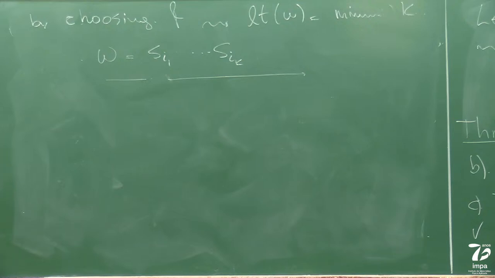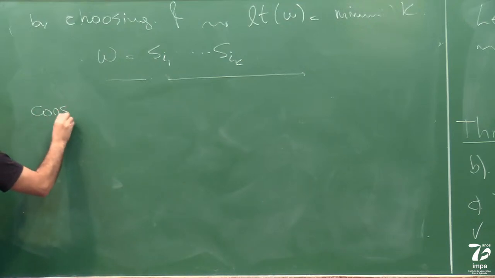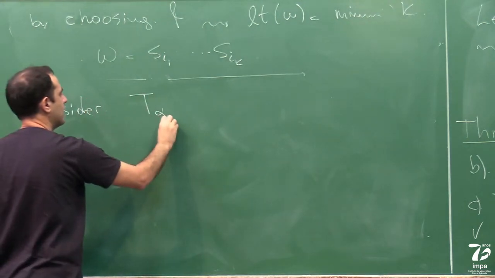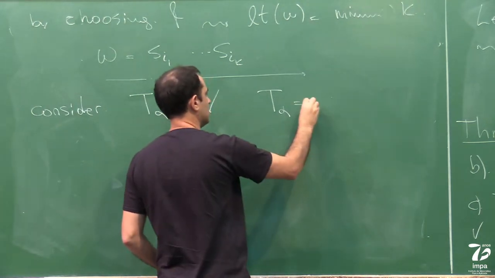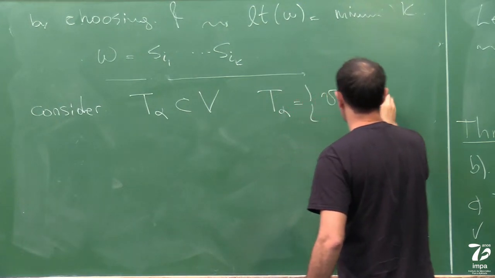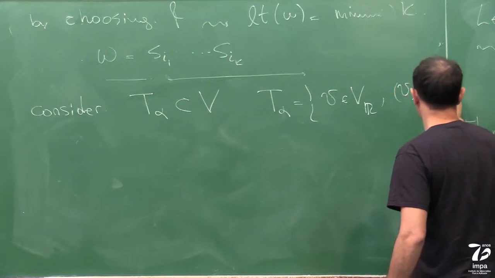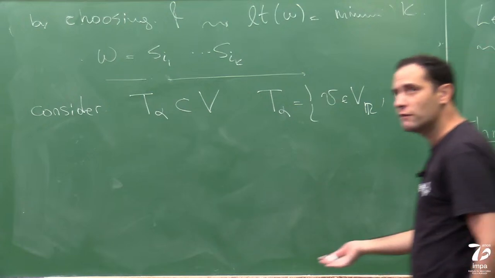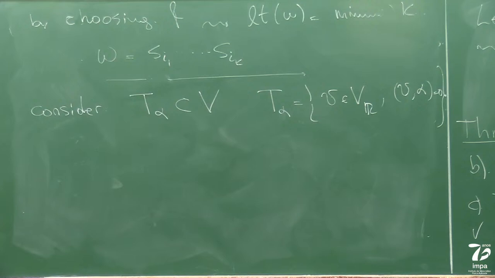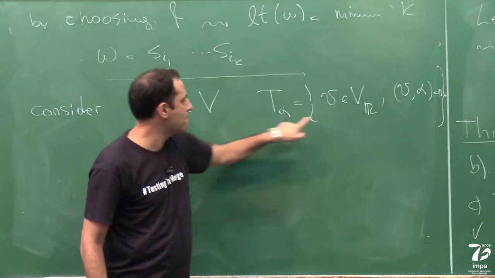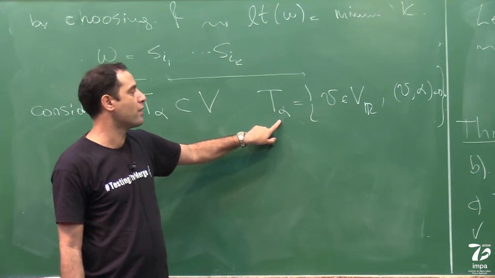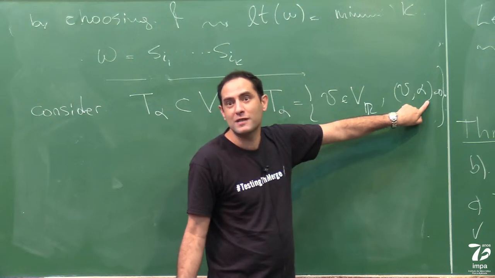So now we're going to need this vector space to be real. So consider the hyperplane T alpha in V defined as the orthogonal hyperplane to alpha. So these are the elements v in V, the real V, such that the inner product of v with alpha is equal to 0. If you have a real vector space and you take out a codimension 1 subspace, this gives you two connected components. So V_R minus T alpha is a disconnected space. It has two connected components, and it consists of vectors where this inner product is positive or this inner product is negative.